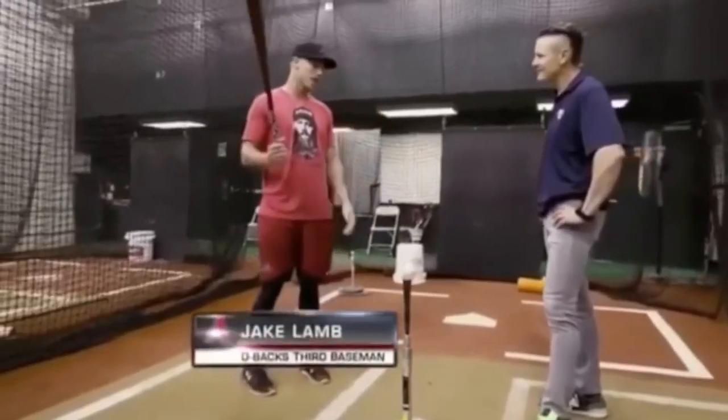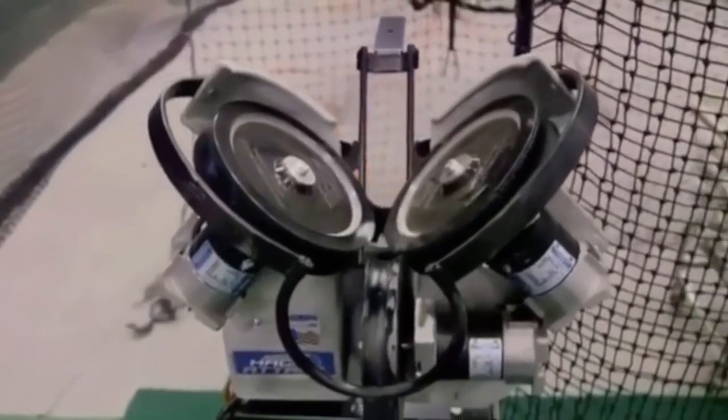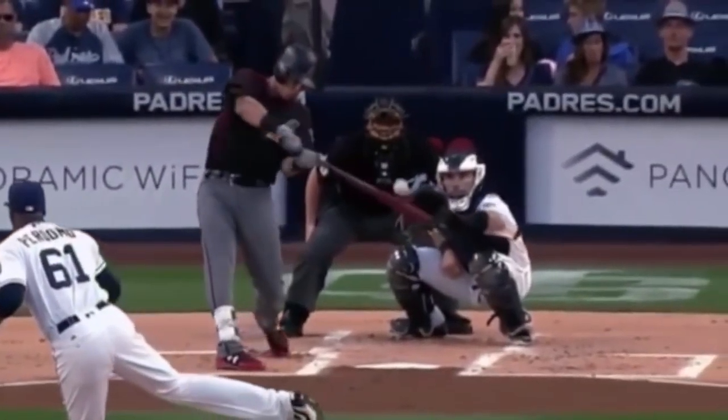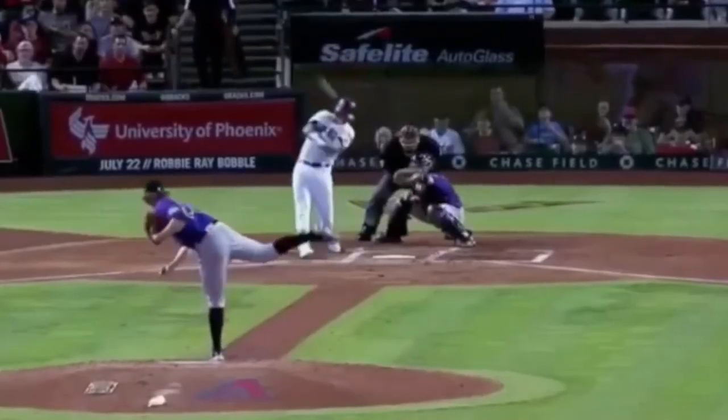Then you can practice getting on time for game speed fastballs by using a machine. So pump the machine up, try to get it to game speed. Now I work on getting my foot up, and I'm just transitioning that ramp that I talked about. We're pretending that that's a pitcher's arm swing and we're trying to figure out, okay, when do I have to get my foot off the ground?